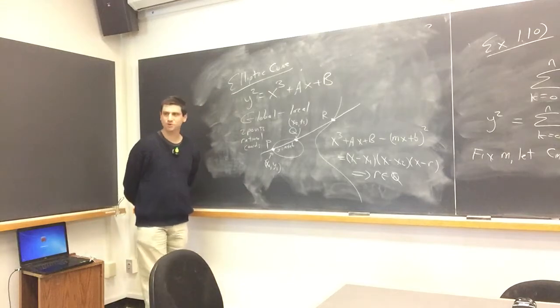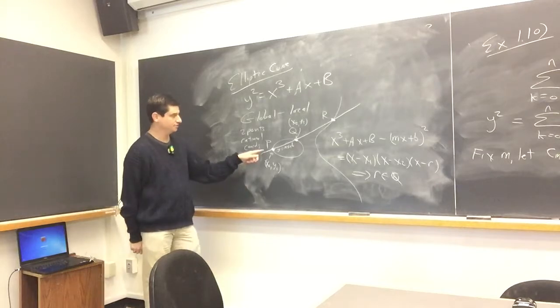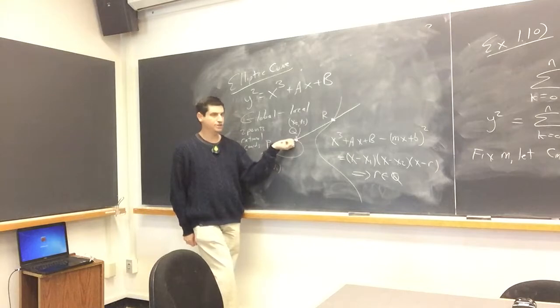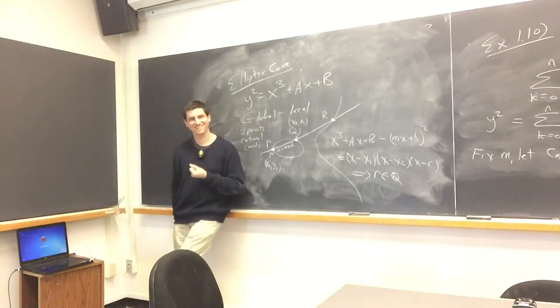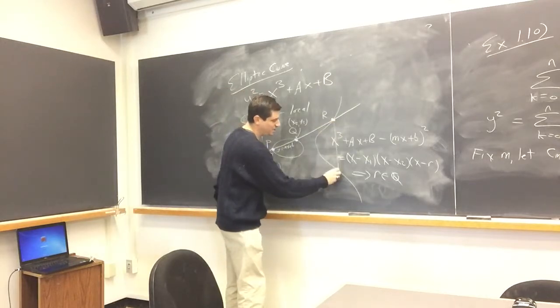So I am using R for root, not R for rational, but it turns out they both work in the English language. So on an elliptic curve, if you haven't seen this before, if you had to define what it means to add 2 points, what would you say P plus Q should equal? Negative R. Who said that? Yeah, I said if you hadn't seen this before. So you've seen this before. If you hadn't seen this before, what would you say P plus Q should equal? R. But doesn't it seem natural to say P plus Q should be R? It turns out you define P plus Q to be negative R, the reflection down here.